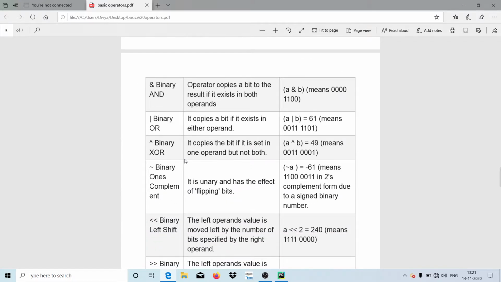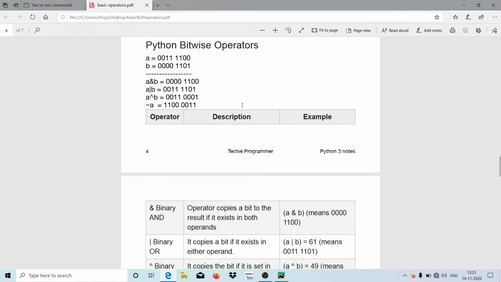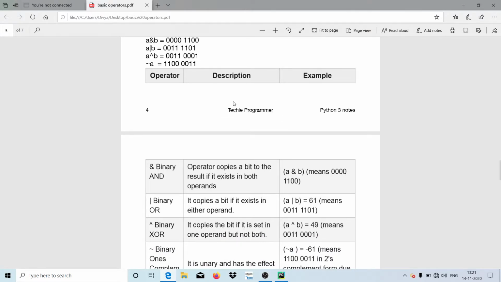And here you can see AND is nothing but multiplication of this. Just go like 0 into 1 is 0, like that. And OR operation is addition, so 0 plus 1. You can just follow a truth table in order to understand this. And negation operation is, for example, negation of a, so 0 corresponds to 1 and 1 corresponds to 0 in the negation, or you can say complement.